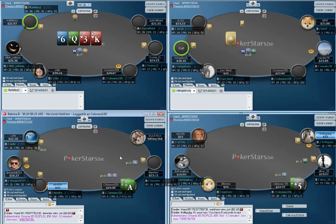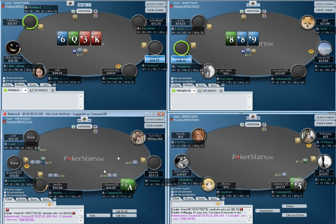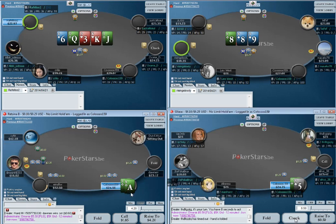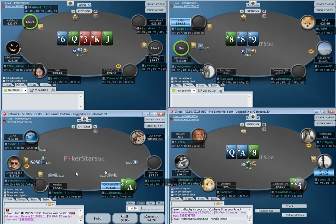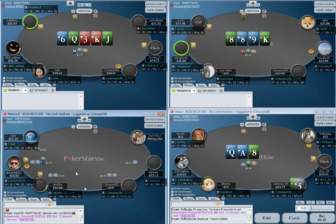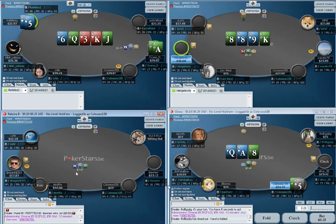Okay, so I adapted here on table number 3 by min raising. I was getting tired of getting 3-bets. Also, I wanted to see if people adjust their raise sizing. Again, on table number 3, a weaker guy, probably, because he has like $16 in his stats, makes a huge 3-bet. I just decide to fold ace jack suited there.